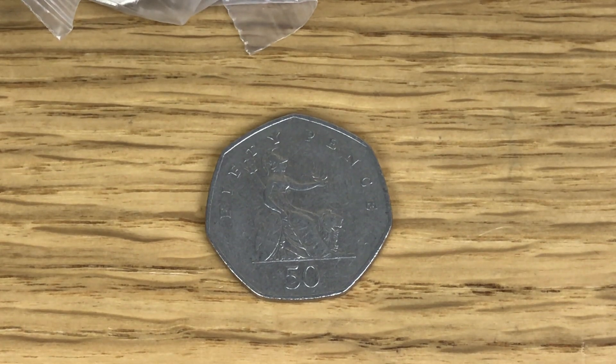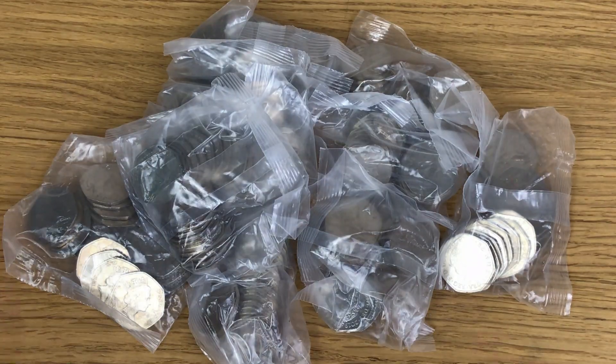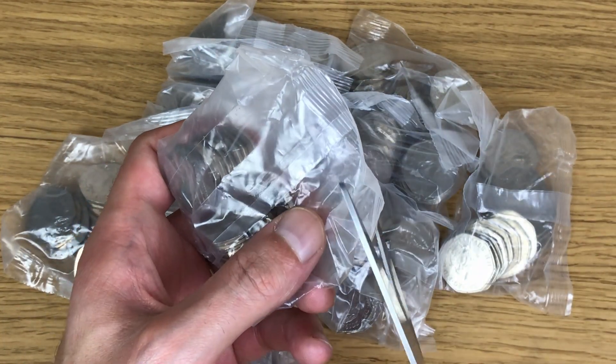As well as the commemorative coins, I'm also looking for key dates. This is the Britannia - I'm looking for 2008 for low vintage. This one is the shield - I'm looking for 2009, 2010, 2011, 2016 and 2018 for low mintage figures, but also 2017 for low vintage on this one. Without further ado, time to get into these 10 bags, and as usual I'm going to start speeding up the video until I find something interesting to show you.